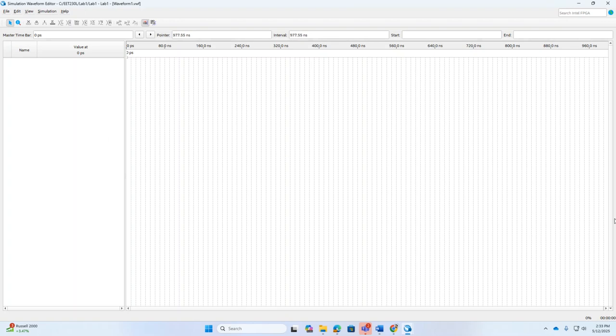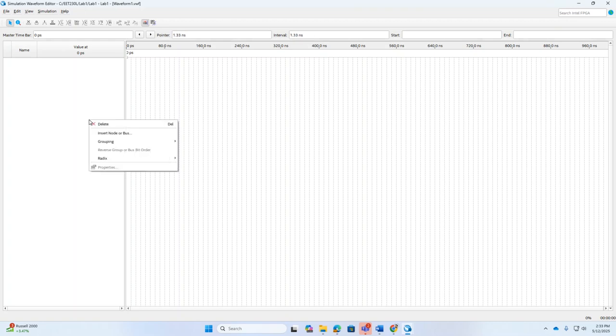Where were we at? In the Simulation Waveform Editor, we are here. It says the signals associated with the pins of the BDF will be added. To add these signals, right-click the mouse in the region highlighted by the orange star below. There is no orange star here in the figure, but they mean here.